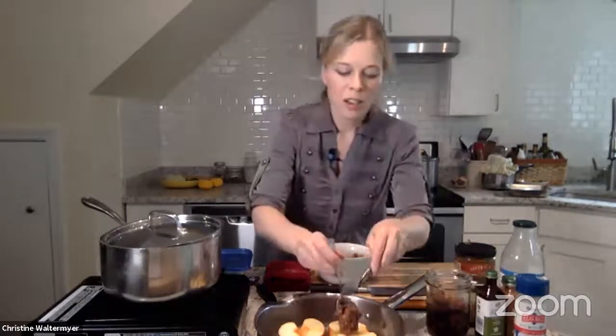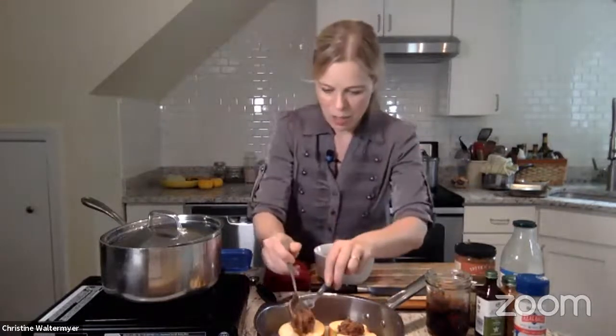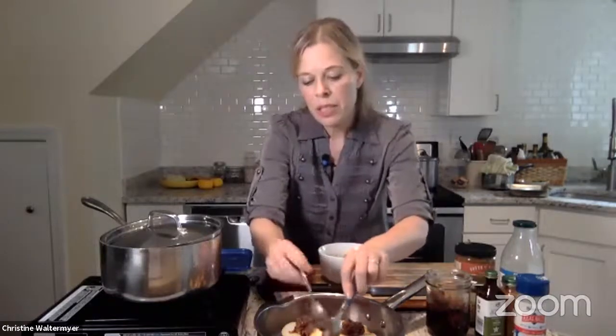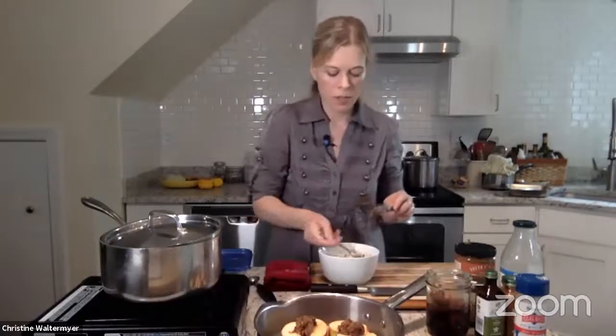Okay, so now I have a generous tablespoon of this caramely mixture. The almond butter, the dried fruit, the cinnamon, vanilla. Did I mention nut butter? And we're just going to put a generous tablespoon on top of each one, along with that coating on the bottom of the fruit juice. Put this on top, and then show you what we have.